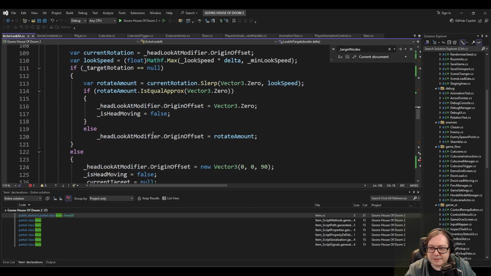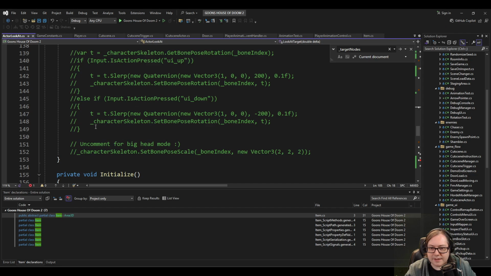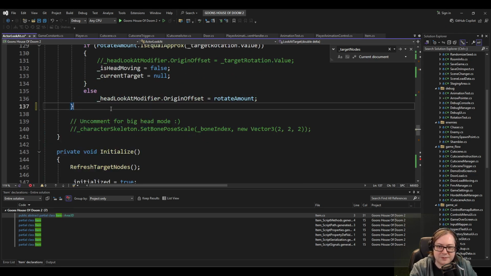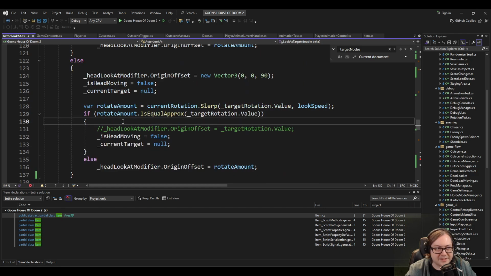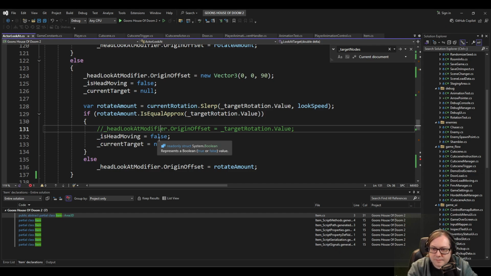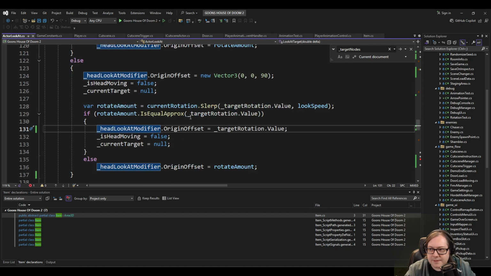And look at target. Alright. All of this does not matter. We're deleting it. That was my first attempt before I found out about skeleton modifiers in this. And it didn't even work in the first place, so you know. Oh, okay, yes, we have this. Alright, so let's uncomment this, because this actually gives us something happening. Except... Yeah, no, that's fine.